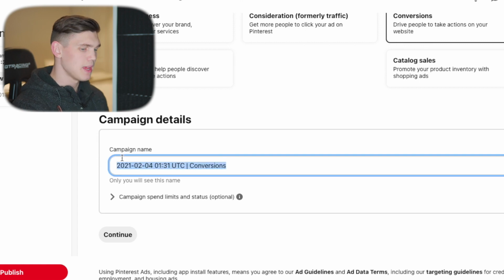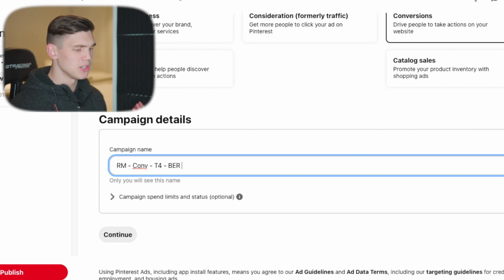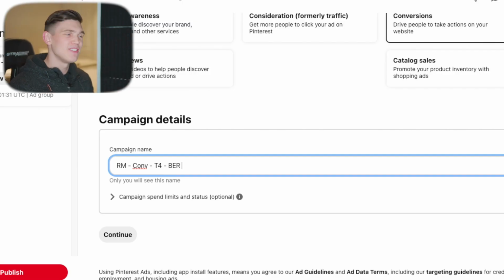And then when it comes to the campaign titling, just to keep things nice and clean, we're going to go with RM for the product name, and then we're going to make it a conversion campaign, and then we're going to target just the tier 4 countries. So we'll do tier 4 countries, and then we're going to put in the break-even ROAS of the product. As a general rule of thumb, when I'm working with products, I try to aim for products that have a break-even ROAS of anywhere from 1.3 to about 1.6, 1.65 on the high end. That's the sweet spot that I've noticed. So I do recommend that you find something within that spectrum too. So we'll do a 1.40, let's just say, for this product.